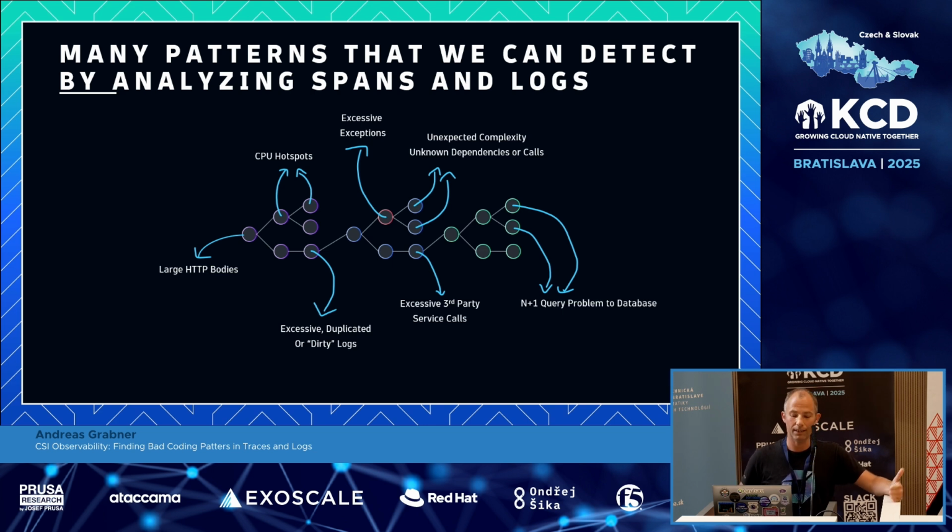So how do I detect, for instance, HTTP requests that are not only taking long, but that have unusually large request bodies and response bodies? How do I detect traces that have excessive logging, duplicated logs, logs where you have the same information in the log, but also already on the span, like the exception that I mentioned earlier? Because if you're looking at this data, why do you capture things duplicated? The classical N+1 query problem, and so on and so forth.